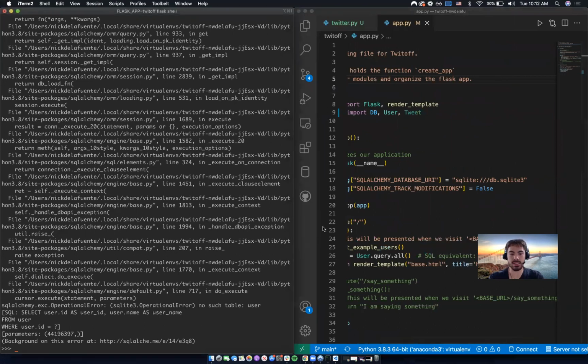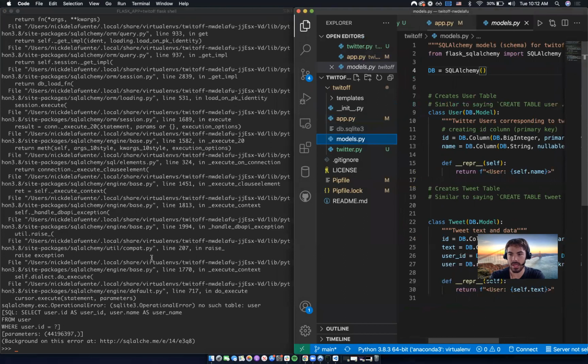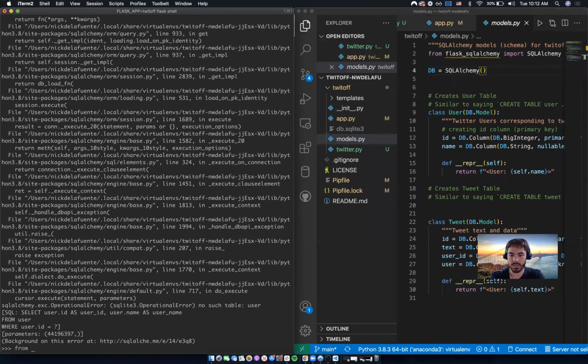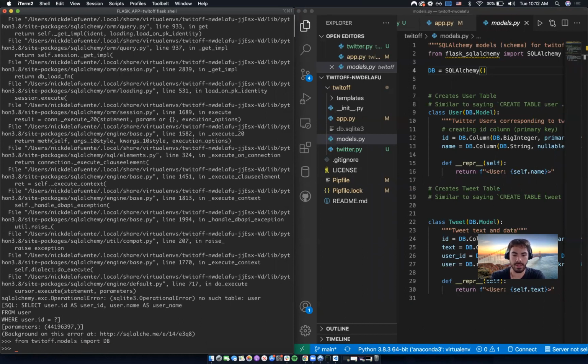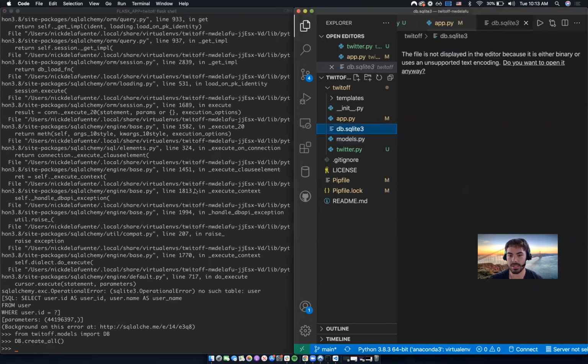So we need to go ahead and create this by saying db. I should probably import the database. So I'm going to go to models.py, and I'm going to say from twitoff.models import db. Okay, I'm going to import db, and all I have to do is run db.create_all, and this will create my database. This is super important to realize, guys. If you run into this no such table user or no such table or no such column, no such row or anything like that, all you have to do is do db.create_all to create the database, and we're going to see it populate right here. When I go ahead and run db.create_all, you can see it's populated there.